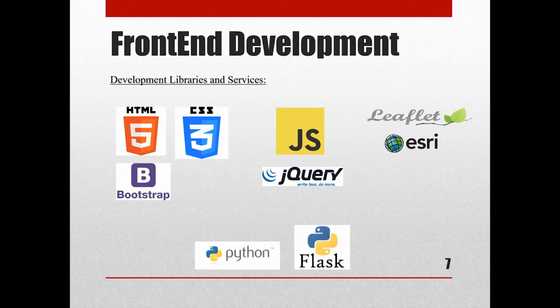As I mentioned, this is not a ground-up build and is currently the continuation of a master's project. The current project utilizes HTML5, CSS3, and Bootstrap for its formatting and web page structuring and styling. It utilizes JavaScript and jQuery for its functionality, and Leaflet JavaScript for its geographic information system processes. It also utilizes Esri for its background aerial imagery. This front end is being hosted utilizing a Python Flask environment.